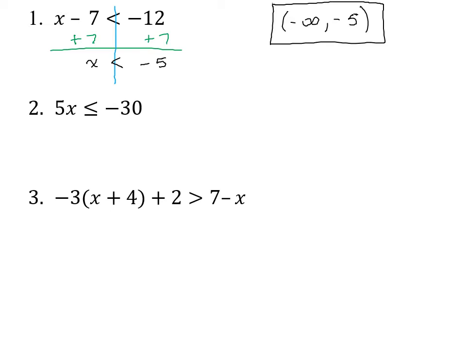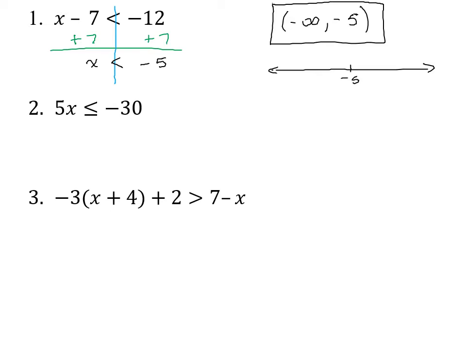And your infinity goes on the left because it's a less than. You could also think of it as the parts with the L's go together: less than, left-hand side for the infinity. Or you could look at it as an arrowhead. The arrowhead idea, if you were to graph it, would say I would go to -5.